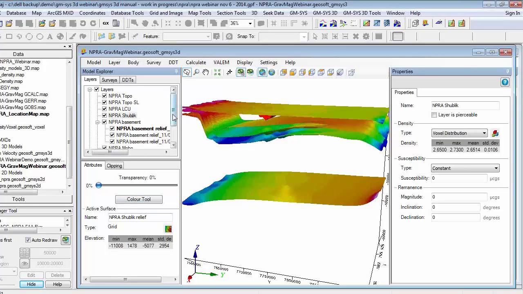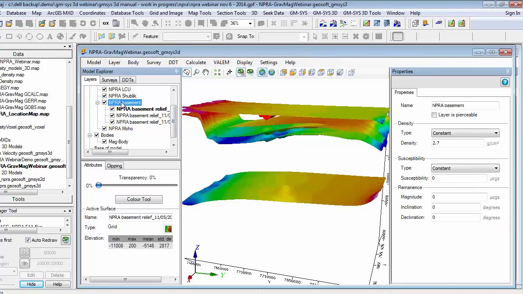For the Schublick, we only have the one relief surface, so it is just highlighted as the relief surface there. But for the basement, as we started to invert and take a look at our results using the structural inversion, I was able to have several different relief surfaces. You can turn these on and off to view which ones were the last ones that you ran. This is a new feature that's coming out, a sneak peek at some of the changes we're making to make things a little easier for you, so that you don't have to continuously go in and out and change things and undo things.